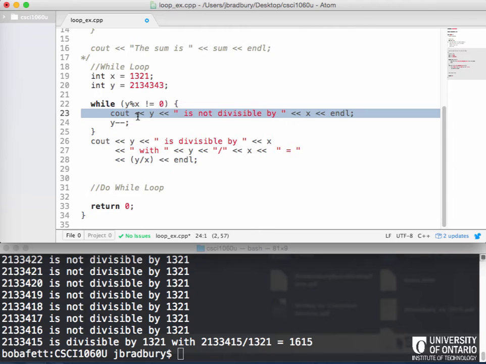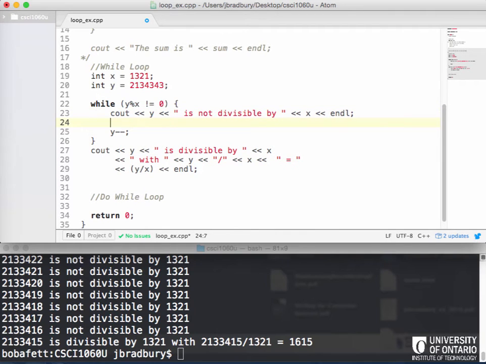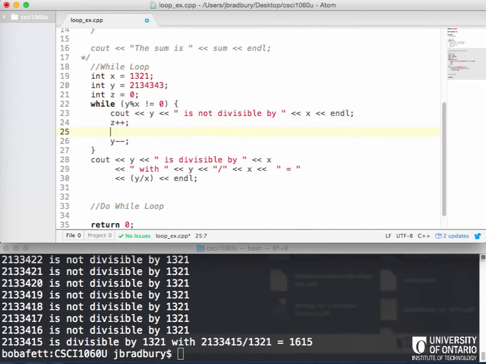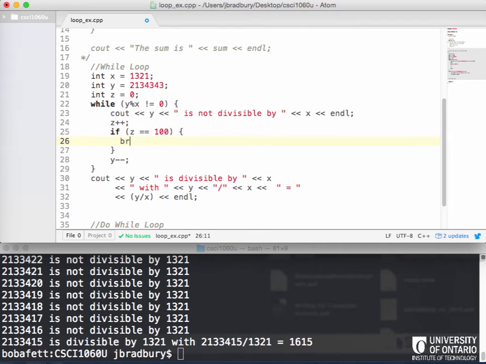How would you quit from the loop early? Do you have to make the expression false, or can you do return or break? Okay, so say for example I said, let's do this. Say we had an int z equal to 0. Say I wanted to only check 100 numbers. This is arbitrary. It doesn't really make sense, but that's okay. What I could do here, say I had a z where I increment, I just said, if z equals 100, where I have to use both equal symbols, then I'm going to break. Okay?